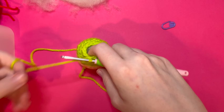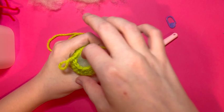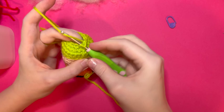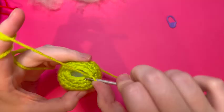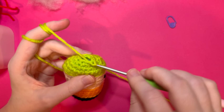So if you want to stuff, now is a good time because this should be the last time you'll probably be able to get stuffing in there. So stuff as much as you want before we start the next round. Okay, we are almost done. So the next round is just decrease 6 times. And I don't use a stitch marker for this part, I just count. So here we go. 1, 2, 3, 4, 5, and 6.